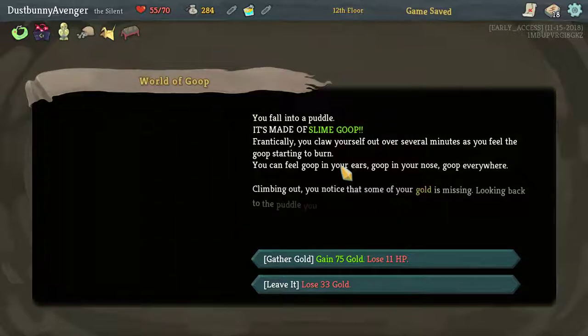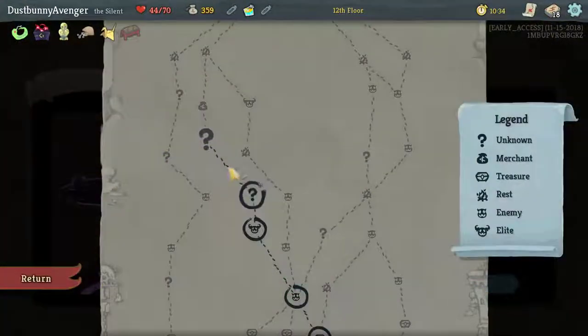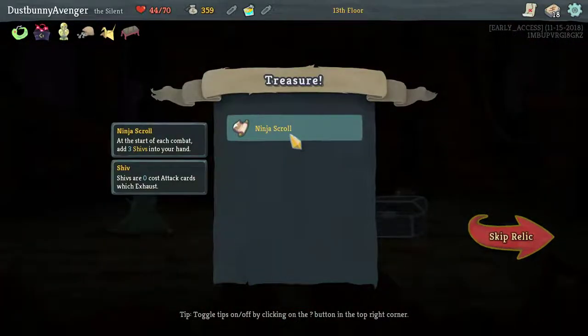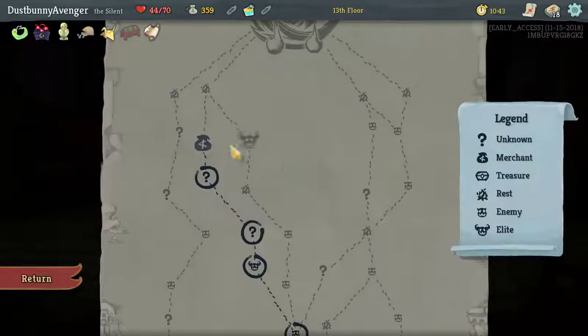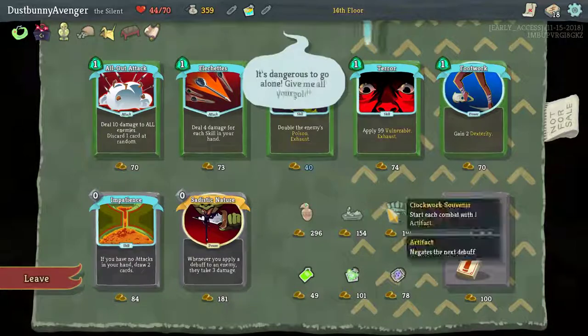Question mark. Fall into slime, gain 75, lose 11 HP, or lose 33 gold. Ouch. Look, I'll take the HP. We got a relic, Ninja Scroll. The start of each combat, add 3 shivs into your hand. Wow. Well, there goes. We weren't trying to do a shiv deck, but here we are. The start of a shiv deck.